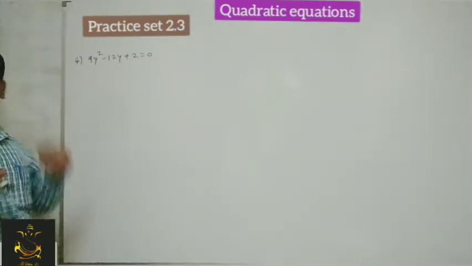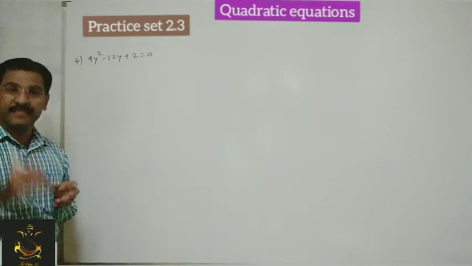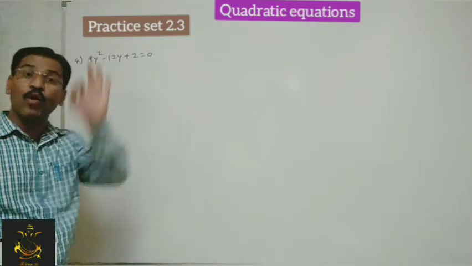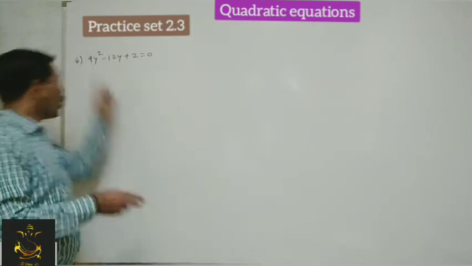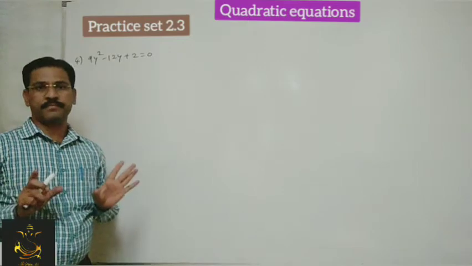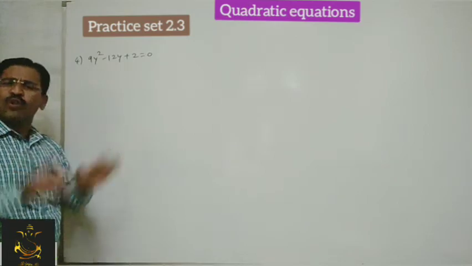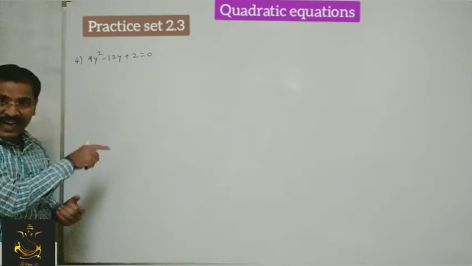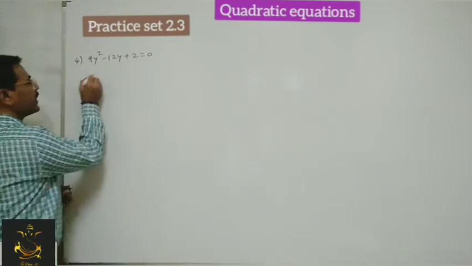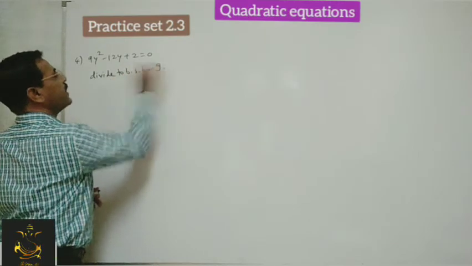Friends, look here in the fourth sum. What is the difference between the first 3 and this fourth? Yes, here 9 is the coefficient. Observation is very important. If you do not observe here and try to simplify, then as usual you will definitely make a mistake. So first concentration is what? Is there any coefficient? If no, then solve. If yes, take that 9 and divide throughout, and then continue your procedure. So I write here, divide both sides by 9.